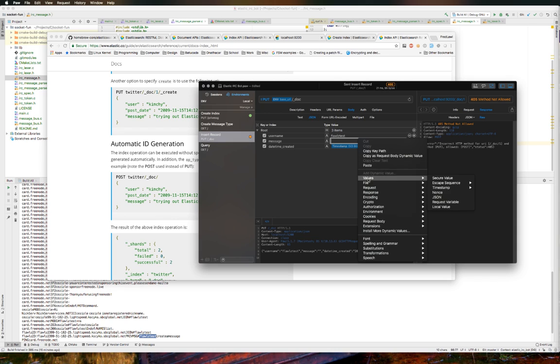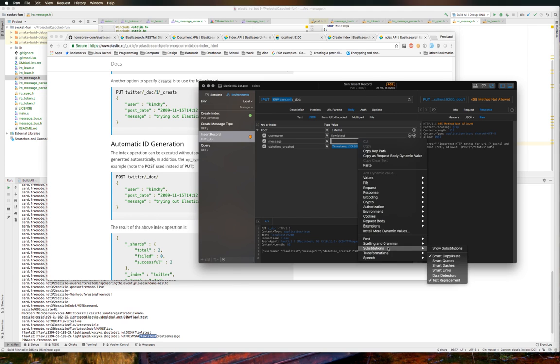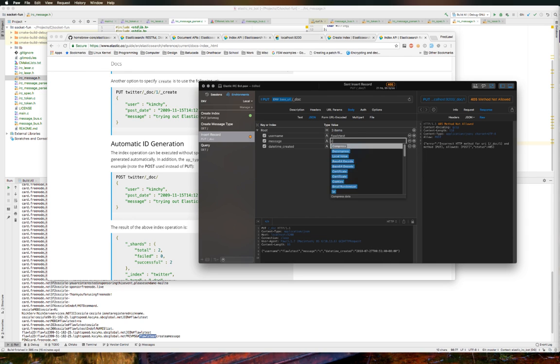And then for the message, I could install some sort of plugin that'll give me a random set of whatever. In fact, those are pretty common plugins that are around for this particular tool, but I forget where. I don't want to download anything right now, so I'll just keep it as that, and then run it.